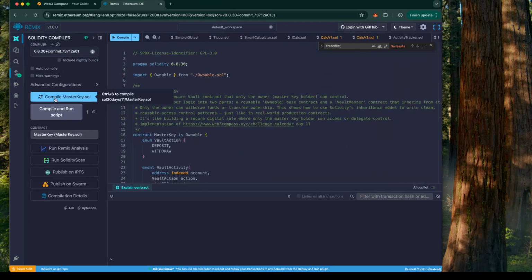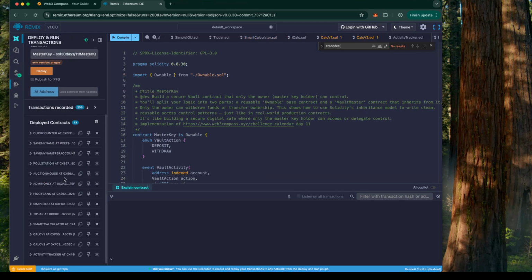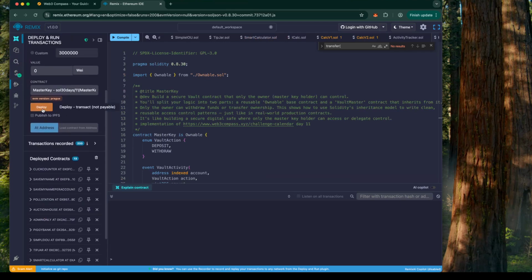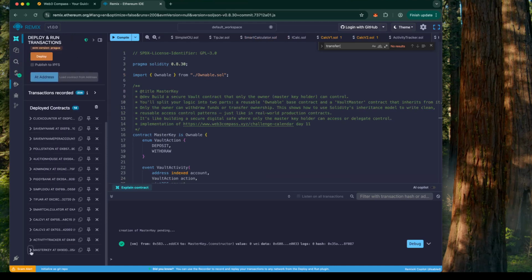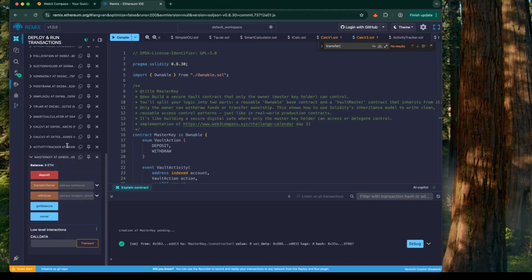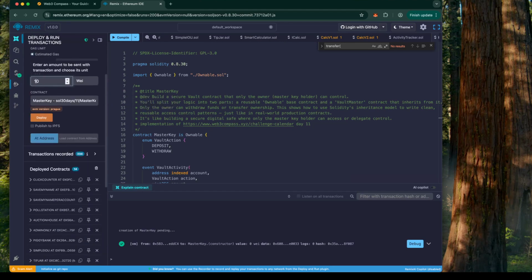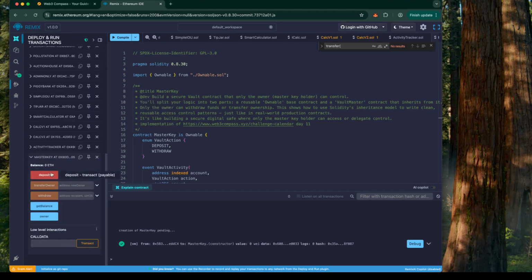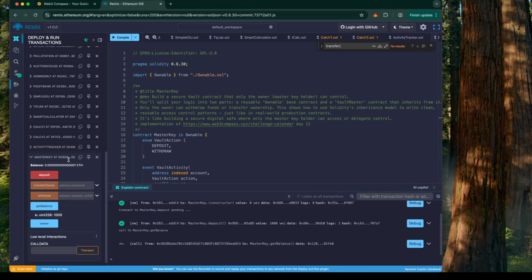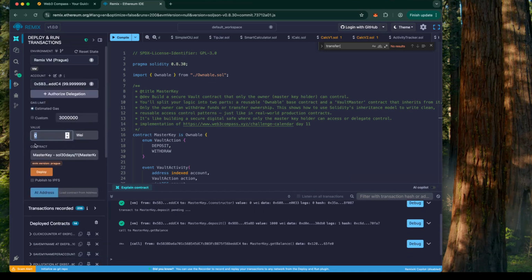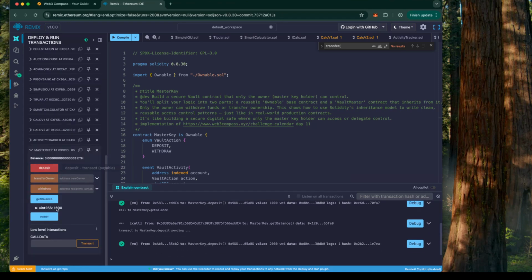So compile, and then I'll deploy. All right, so we've got a master key. All right, let's deposit 1,000. Deposit. And then if I call get balance, I get 1,000. Let's say I deposit from a different account who is not the owner. Right, I deposit 2,000, and then I press deposit. And so now the balance should be 3,000. And if I look up the owner, it's 5B3. And currently I am on account AB8.